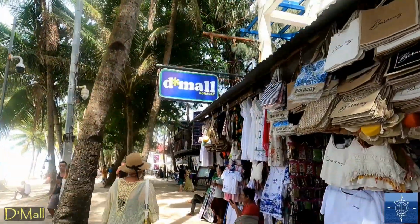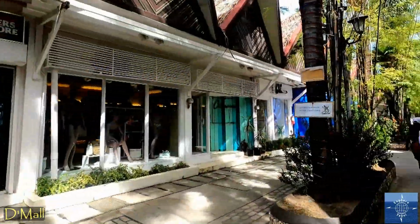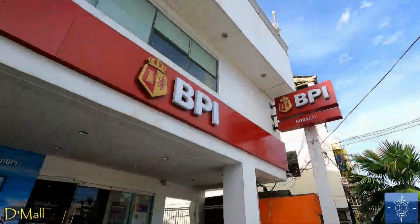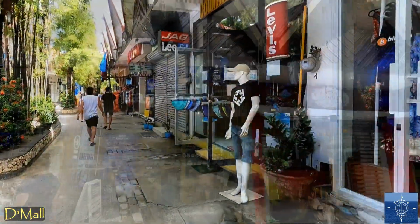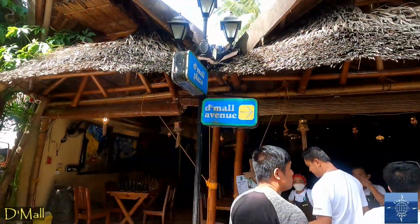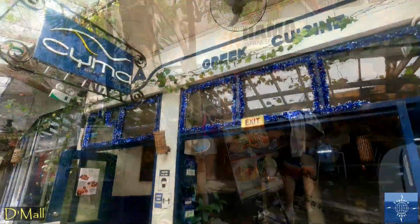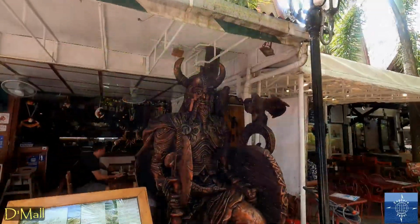Station 2 also has the mall, Boracay's main commercial area. Opened in 2004, the mall has the only pharmacy and banks that we were able to find, though it was surprisingly green and visually appealing for a strip mall street setup. There is a decent variety of restaurant choices, though it's unclear how this guy fit in.